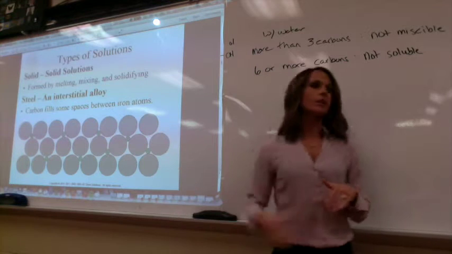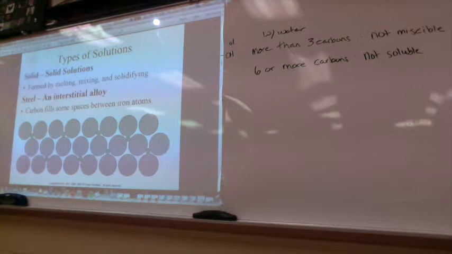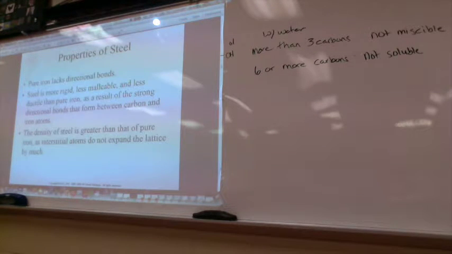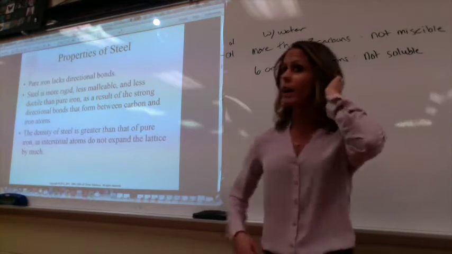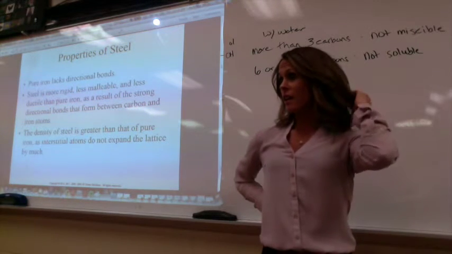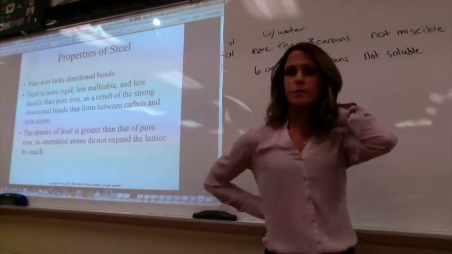So you can fill in steel with carbon, and that's called an interstitial alloy. So interstitial means that you filled in the small spaces. Got it? So this is just showing you how steel is more rigid, less malleable, less ductile because the carbon sits inside there. And then it creates directional bonds. Directional bonds are head-to-head. That's what that means. Whereas just iron by itself would just be sitting and sort of attracted to nearby atoms, but you actually create head-to-head bonds with the carbon atoms.